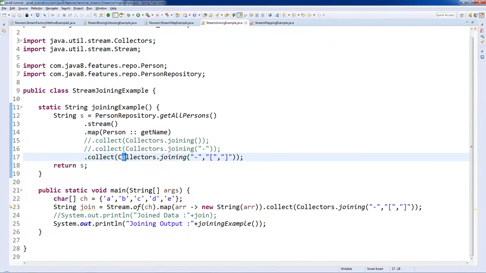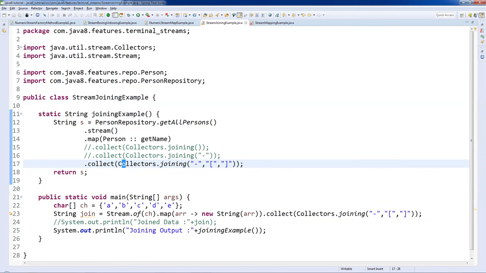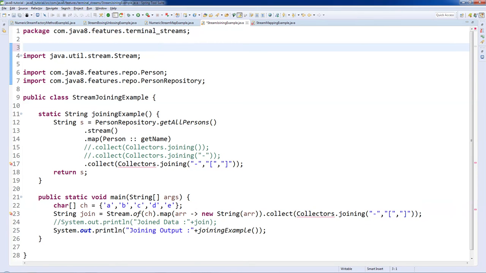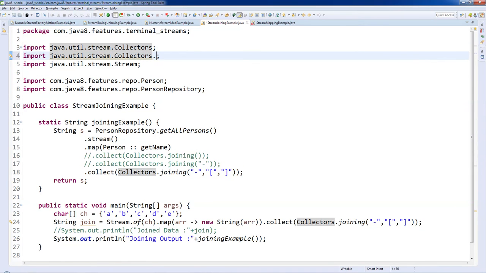So I'm going to keep it as an import static. Normally it will automatically refer, but I still have some issue with my IDE, it seems. Oh, okay, not here. I put it in the wrong class.